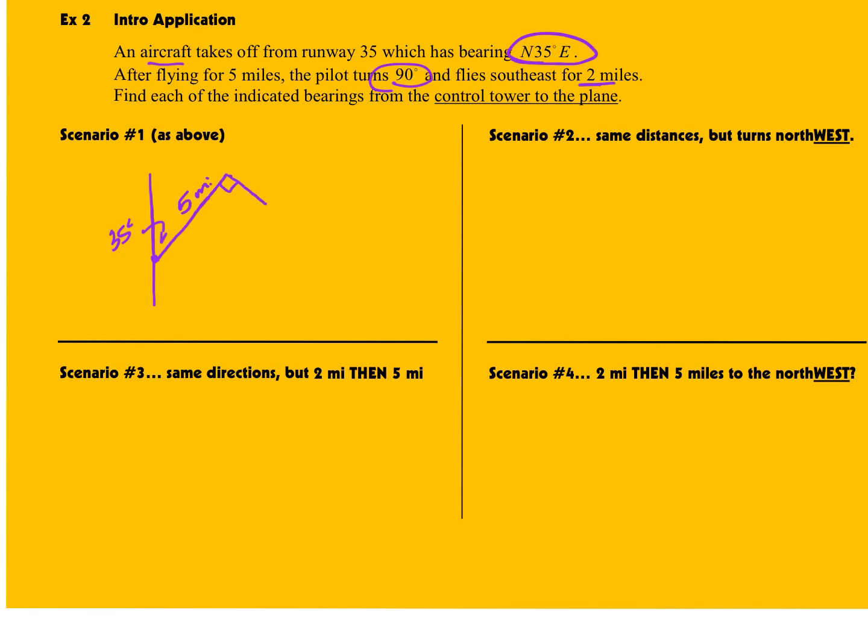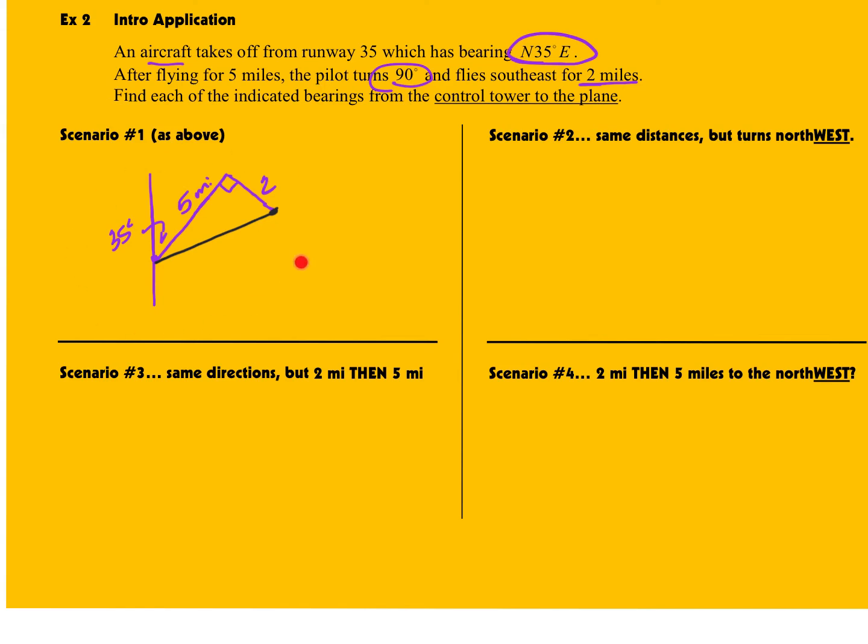The next distance is only going to be 2 miles, and although these don't have to be perfectly to scale, it is helpful. We know that the first distance was longer than the second distance, so we're going to make this segment just a little bit shorter, maybe just like half the length. So I'm going to say 2 miles right here. And then we're going to connect that to our original point of origin to create a nice triangle.